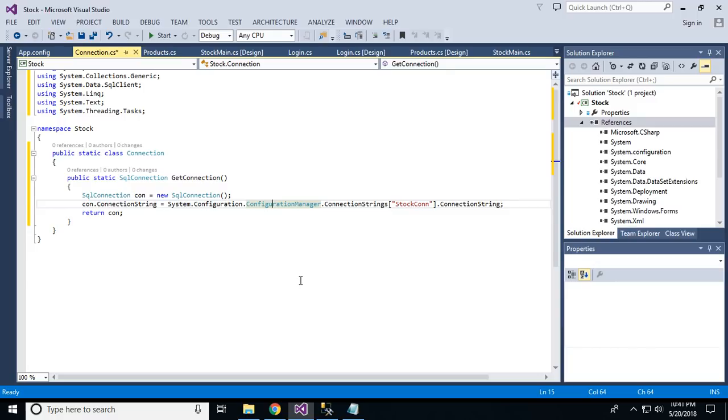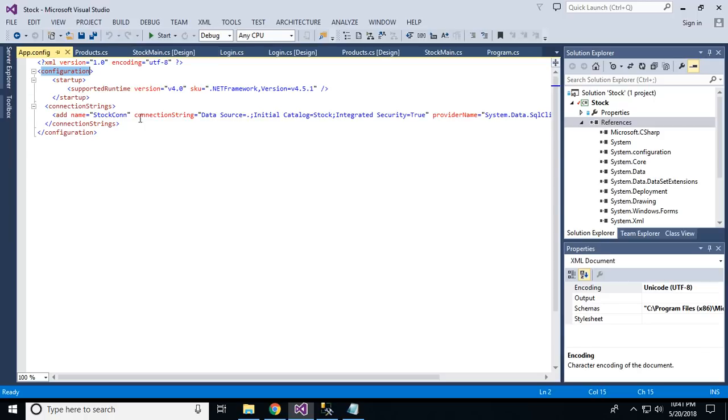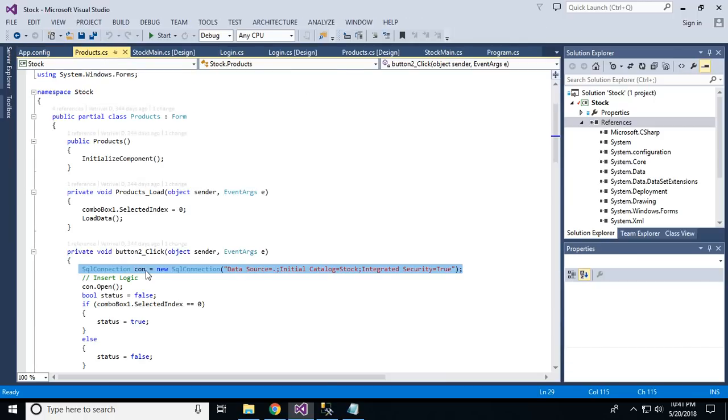Okay, so what I am doing is initializing the connection, and assigning the connection string by reading it from the actual config, not web config, here app config. And I am returning the same connection. Control S to save. Now I am going everywhere I have to update these connections. Instead of the SqlConnection, I will remove it and use this connection.